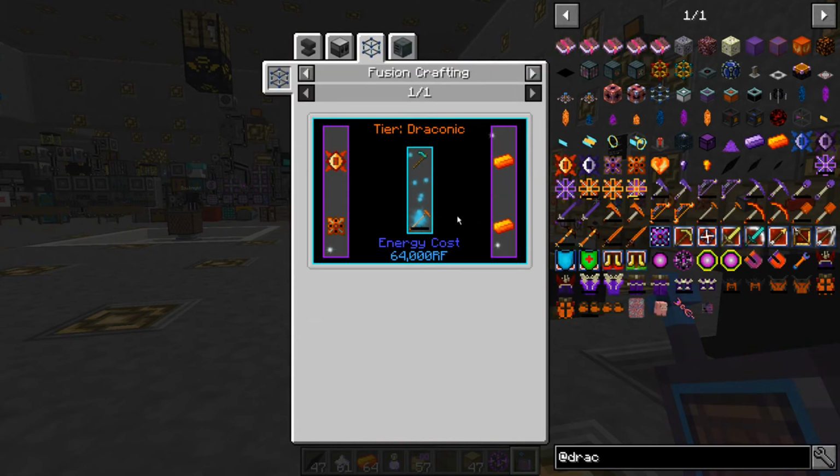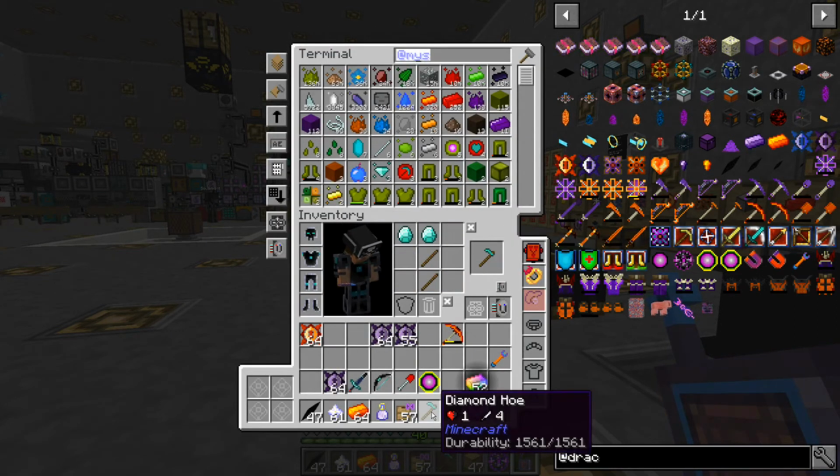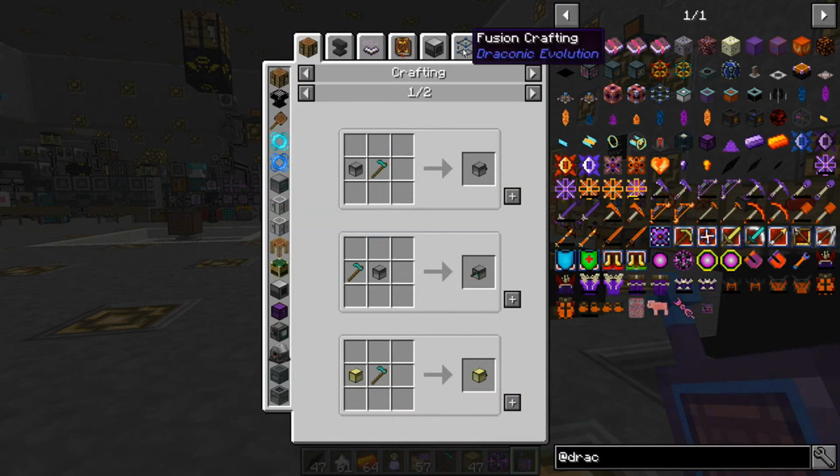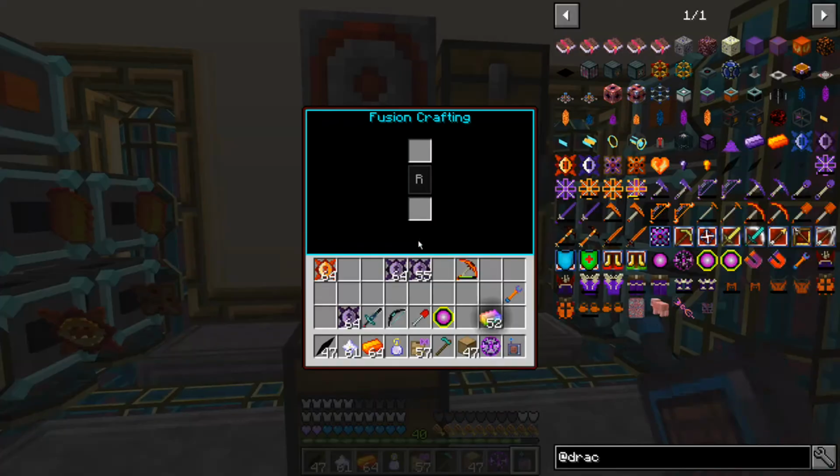Don't you know? Oh, it's just a diamond hoe. Don't make a diamond hoe. Wait. Really? Seriously? It's just ready to do a draconian hoe? Cool. Well, okay. I'm not gonna complain.